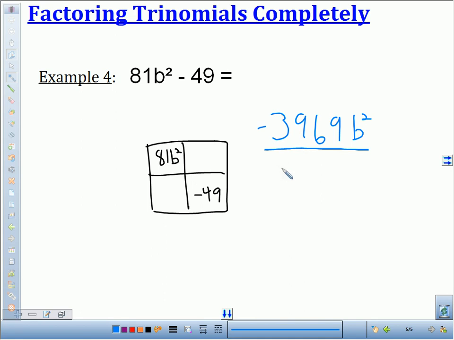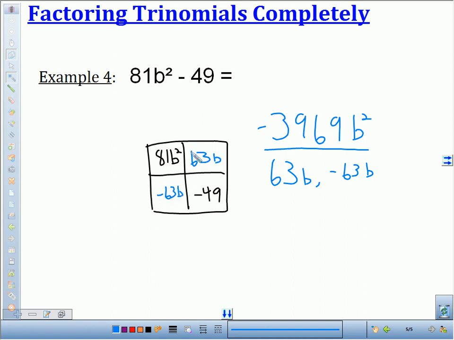So rather than try and find all of the factors for it, I'm just going to take the square root of it. And if I take the square root of 3,969, I get 63. So one of my factors would be positive 63b. The other factor would be negative 63b. It has to be that way. That's the only way these two will cancel each other out. I don't even need to think about the other numbers. Let's just put it out of my head. So I'm going to use 63b and negative 63b.